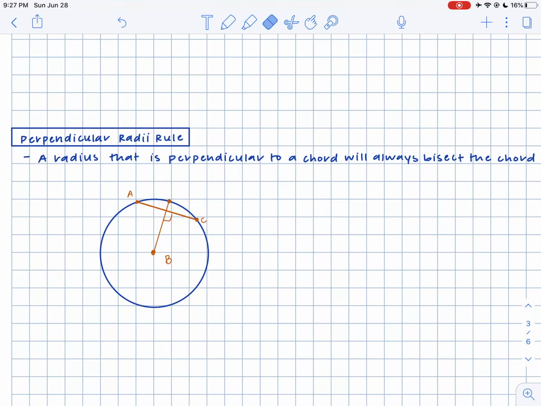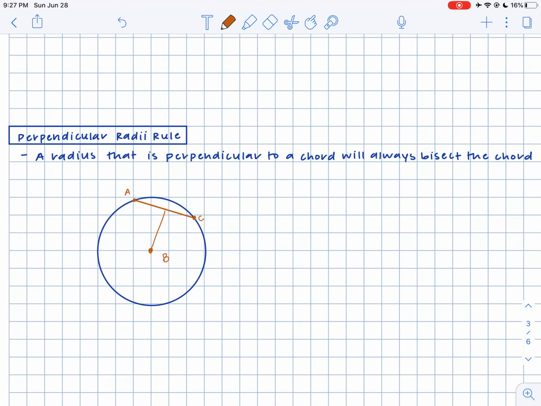And remember, it wouldn't be correct if you had it drawn like this. It's not correct if you draw it like this, because why? It is perpendicular, but it is not a radius, because remember, the radius is the distance from the center to a point on the circle, and this is not a point on the circle. That is a point on the chord. So make sure it should be drawn like this. And again, let's call it D. So again, BD is our radius, and it's perpendicular to the chord.